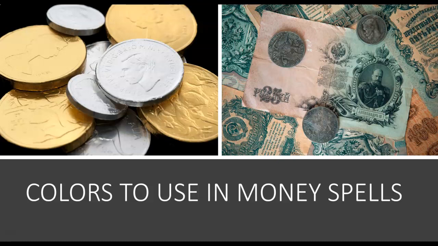Now, to enhance the spells that you do for money and prosperity, incorporate the colors gold and silver to symbolize precious metals and coins. And green, of course, the color of paper money in some cultures and the indicator of healthy plant growth. The most popular ways to bring in these colors are to burn candles or craft talisman pouches in these colors. You may also want to wear golden, silvery, or green gemstones or talismans, or add golden flower petals to mojo bags, ritual bags, or potions. So many of the spells in this module draw upon these color associations.